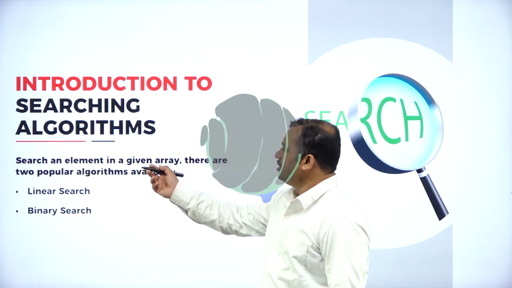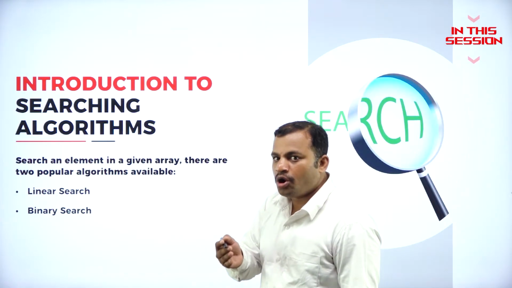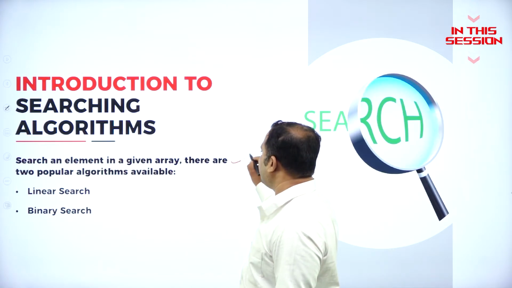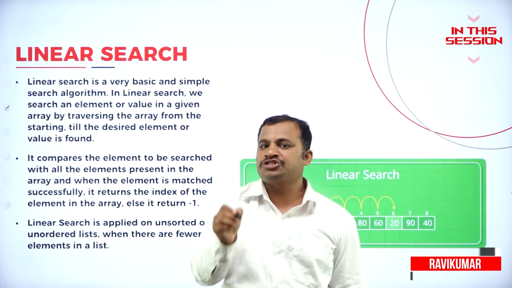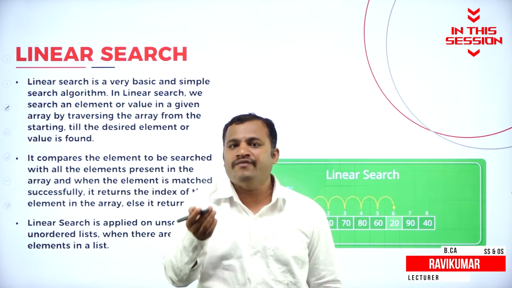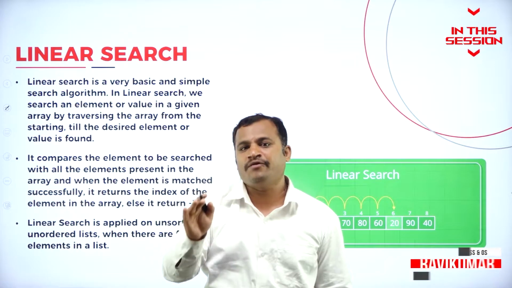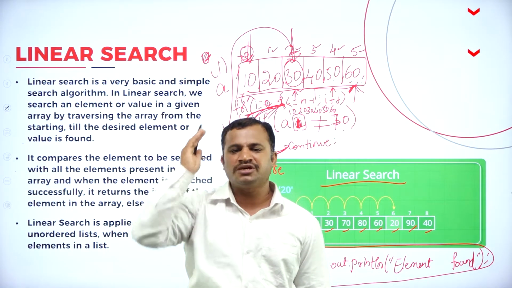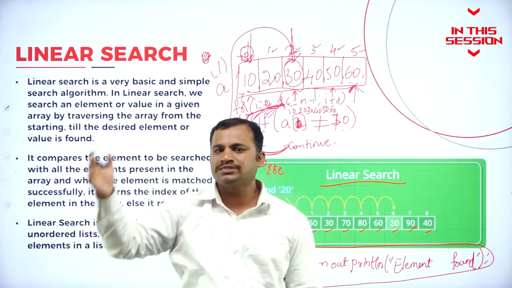The searching is the process of finding out an element in a given array. An array is a data structure that is supported to store more than one value of similar type of data items. The linear search criteria is always it searches from the first position to the last position.